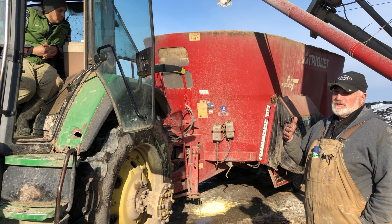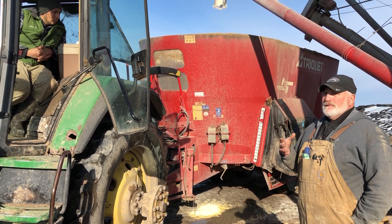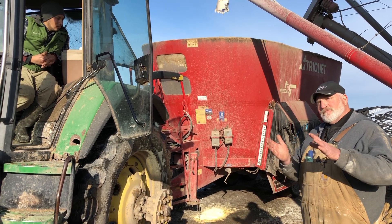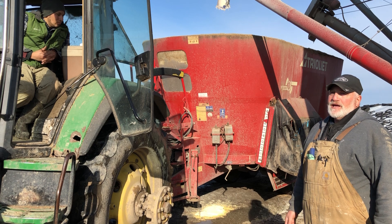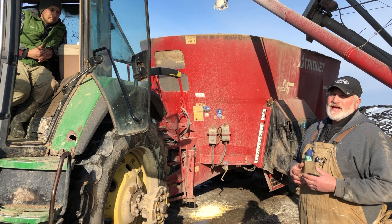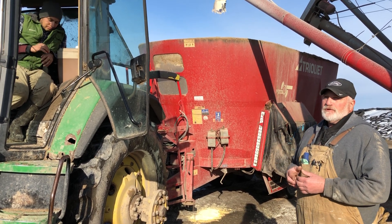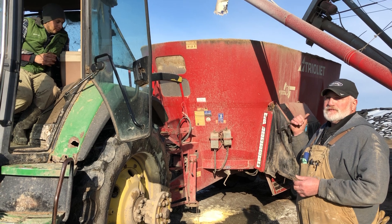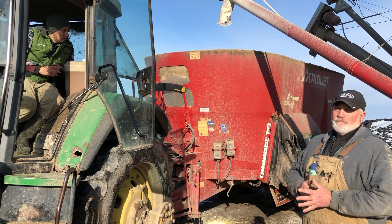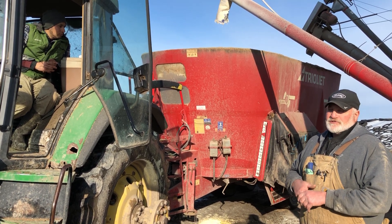It's telling us all the while how much to put in and what goes in next. Then it records how much actually went in, and when we're all done it tells us you're done — now you can deliver and feed. As we unload it, it keeps track of how much we feed to that pen also. So we know exactly how much the cows are eating on a daily basis, how much of each ingredient we're using, and we can track inventories to know when we need to order more or how long before we'll be out. The scale system can track all of that for us.